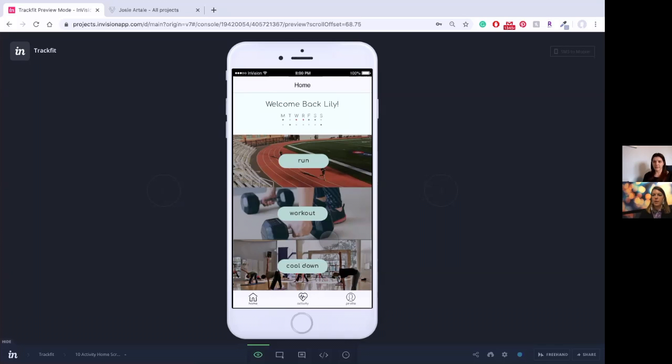Did you learn any programming — HTML, CSS, JavaScript — at BrainStation or afterward? Not at BrainStation. I've always tried beginner intro courses but don't get very far. I know the basics enough to understand and work with my developers, but front-end development is just not my cup of tea. I decided to go more with design, research, and product strategy rather than development.